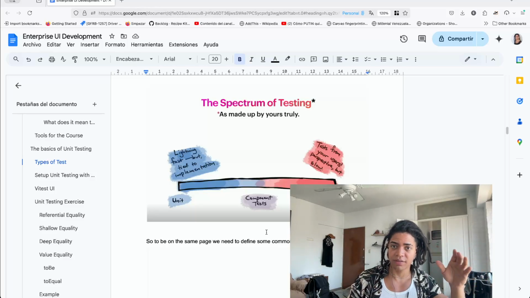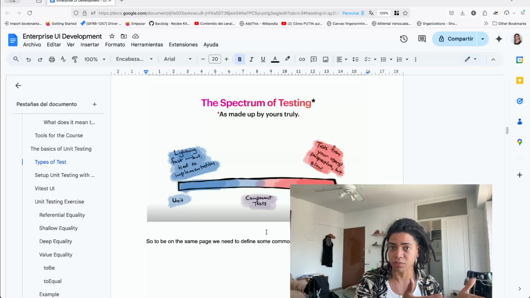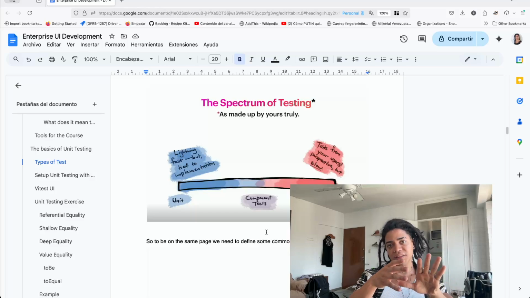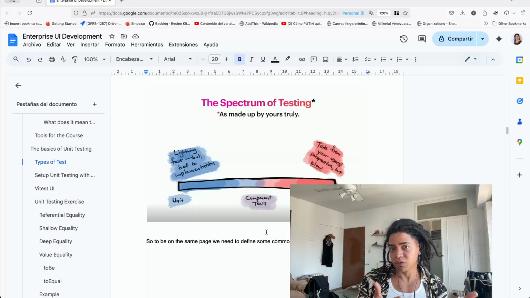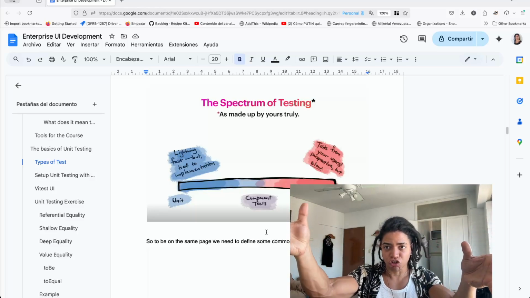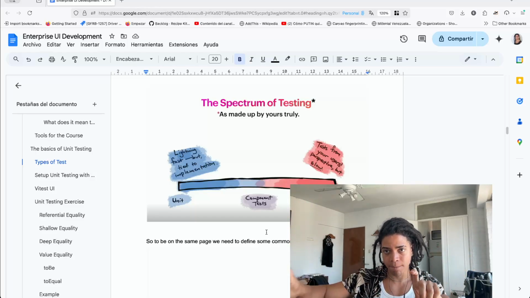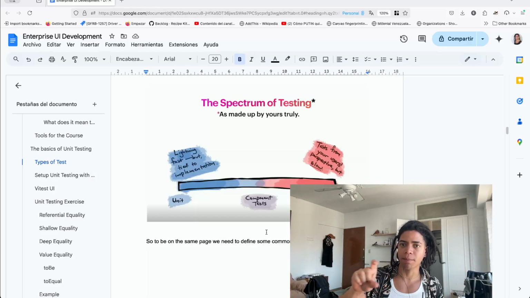On unit testing, this is how you check if a function does what it's supposed to do. We'll look at the frameworks that allow us to do this, Jest in JavaScript, and Vitest particularly, which integrates these two pipelines, the build and the testing, into one workflow.